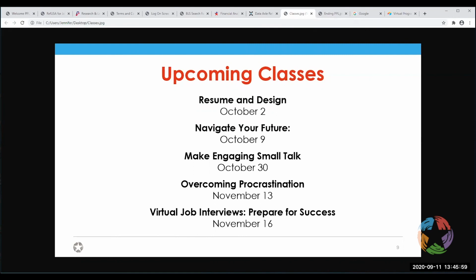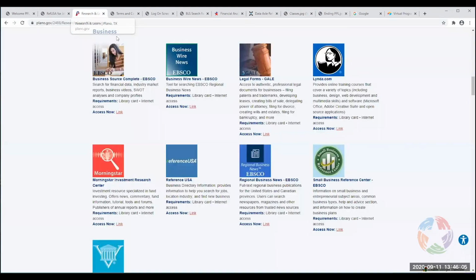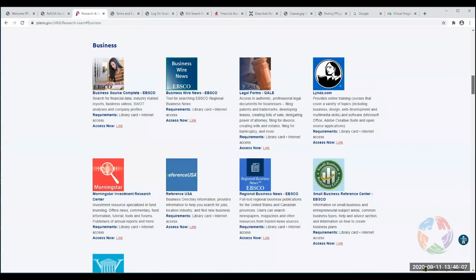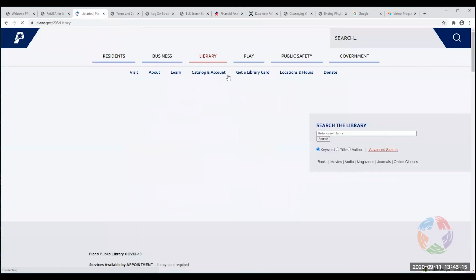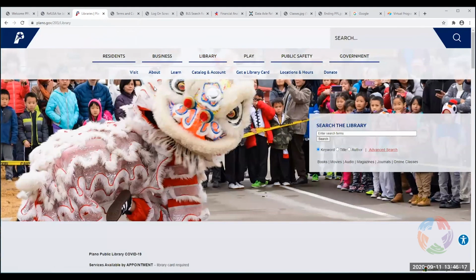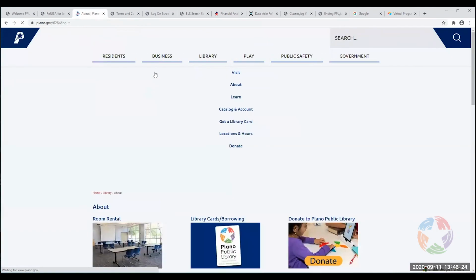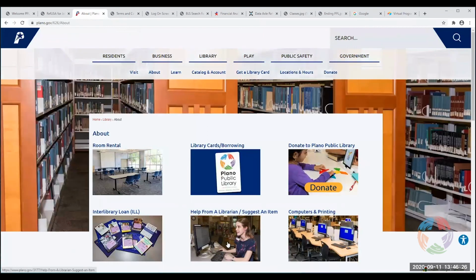Now, if you have more questions, I'm going to encourage you to go to our website. You'll get my email, and you can always email me, but if you don't want to do that, that's fine. You can come back here to our website, which is planolibrary.org. Go to About, and here in the middle, we have Help from a Librarian.